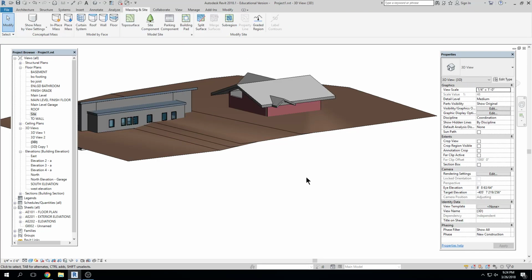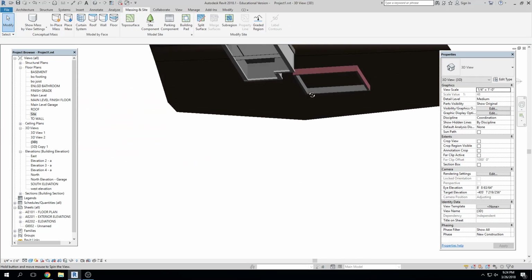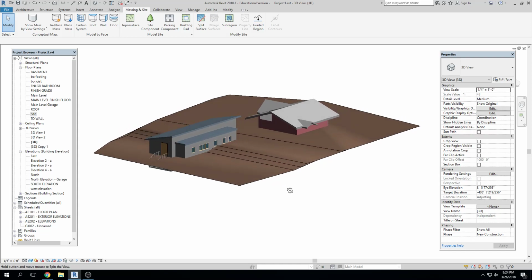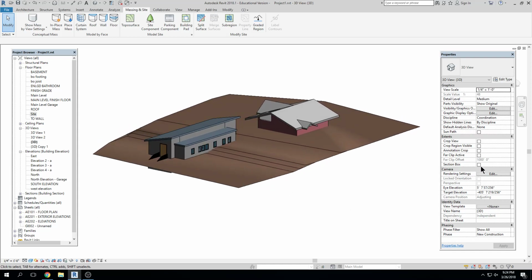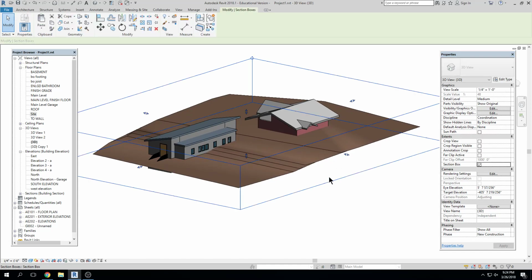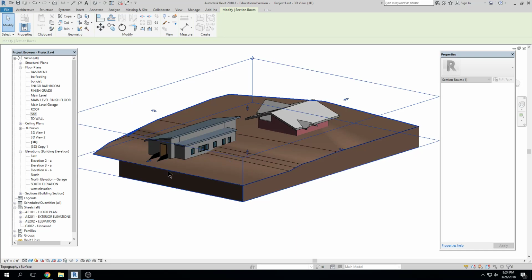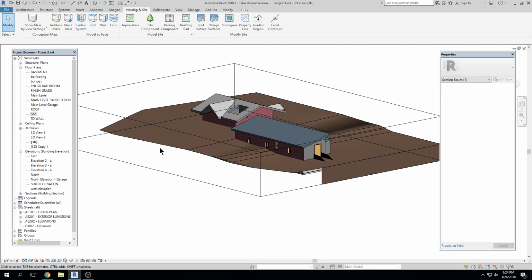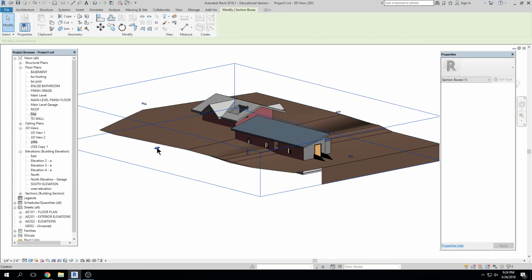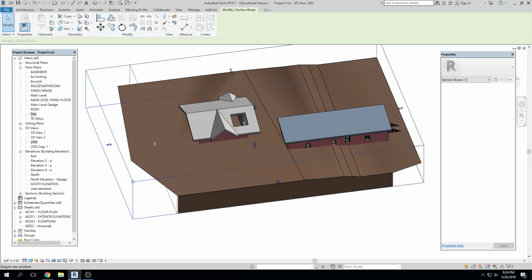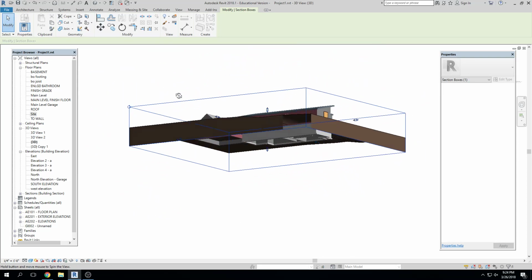Okay, so I hit finish again, and there's my topo surface. Right now it's just a flat topo surface, and it looks like a flat plane. If I click on my section box and drag it in a little, the second that I engage that ground plane, I start to get some definition. So it comes in. Here we go, a little bit more, and that's what it somewhat looks like.